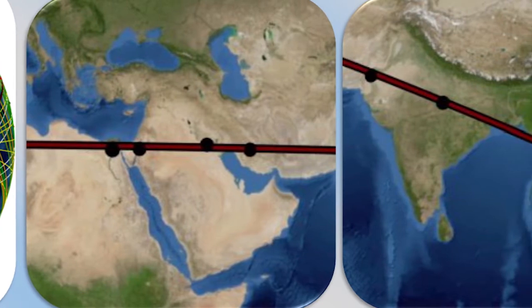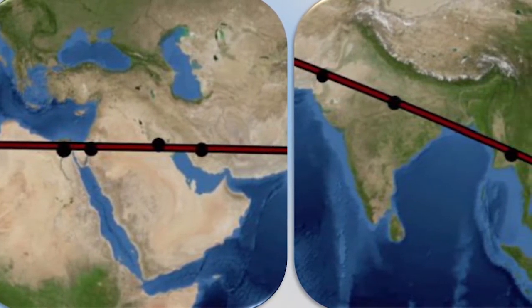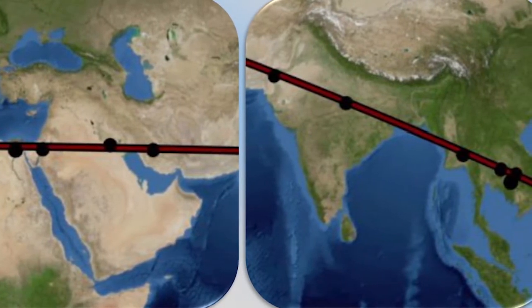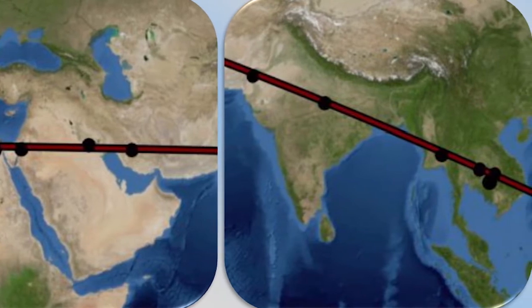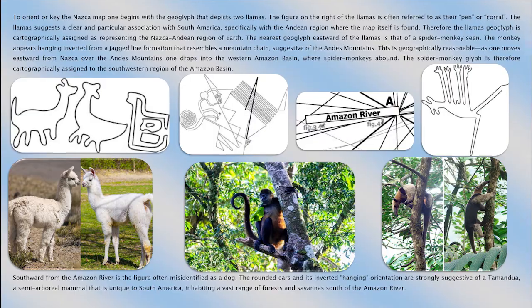So basically, these people are saying that there's a way to map out all these ancient volcanoes and calderas and ancient sites, and that they all align with these lines, this Great Cyclopean Circle. So I think that's kind of amazing. It's a little bit above my understanding. I'm not someone that likes maps. I'm not a cartographer, so I don't really care about that. But I think that it's still amazing that ancient peoples were able to make these maps. So that's one theory for what the Nazca lines are: a giant map.